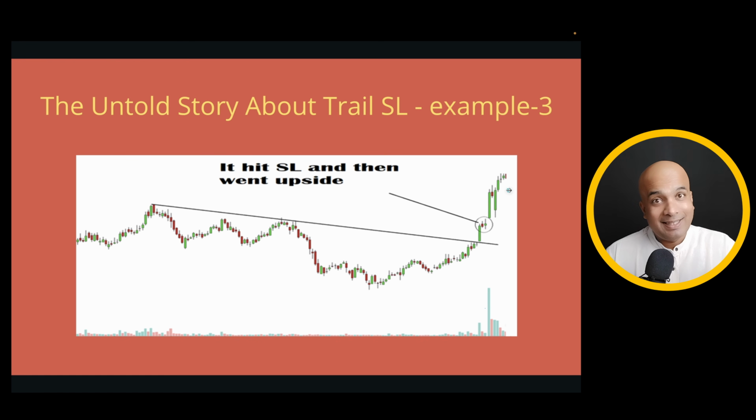I'm taking this example because sometimes we do face these kind of experiences in market, but because of these experiences, we should not change the rules. We should not amend the rules. Okay. I've seen many people, whenever they experience this kind of trades, they skip to trail their stop losses for the further trades, only to lose money. Okay. So please don't do that.